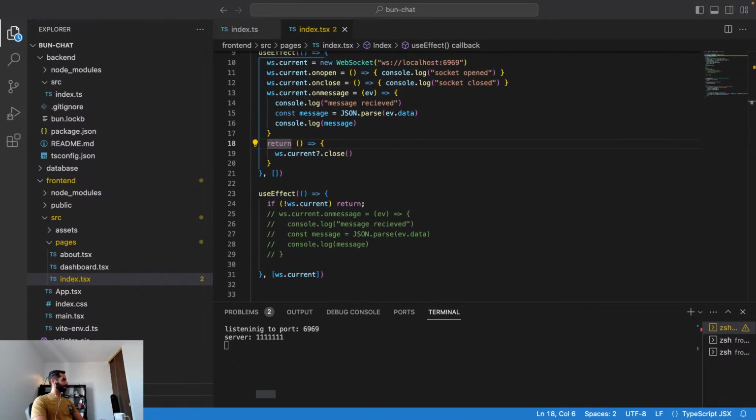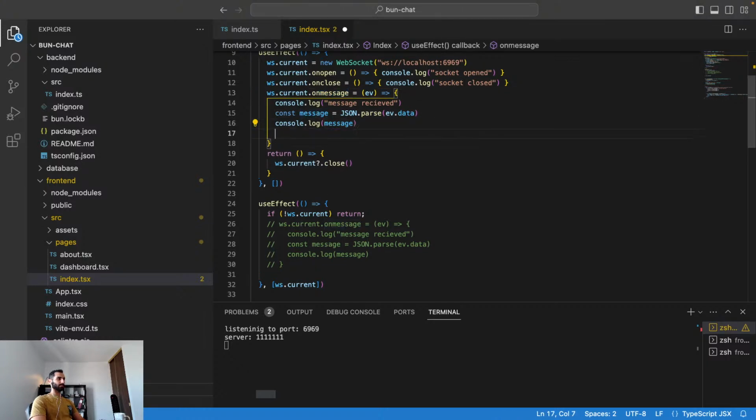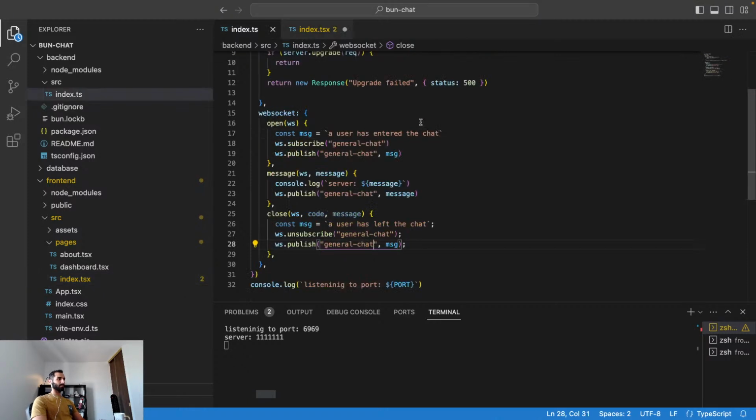Okay, let's make a different example. Let's do this: when you receive the message, we're going to go to the server and say, as soon as we receive a message, we're not going to publish anything.